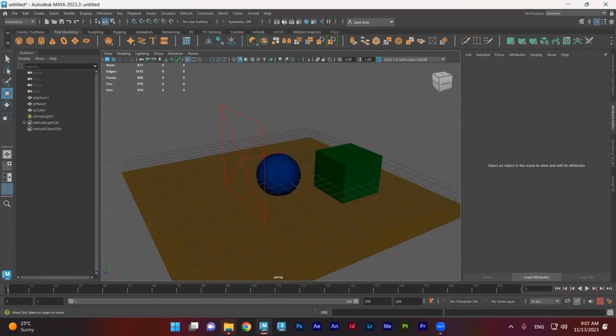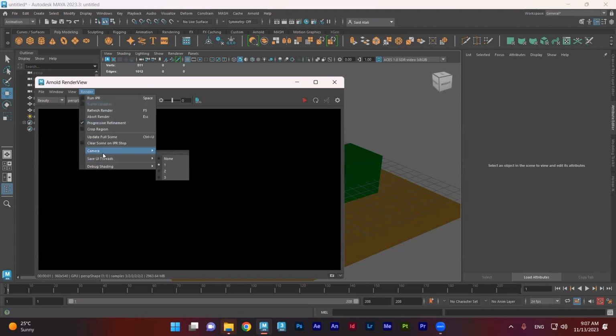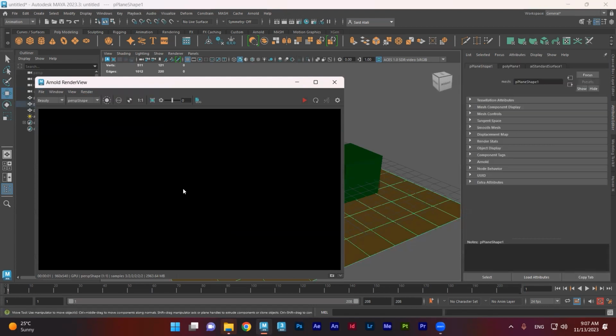Okay. Here we have render the current frame. By using this tool, we can make a final render for this frame, for this camera. Of course, inside the render, I can select any camera I want, if I have more than one camera. The default camera inside Maya is the perspective.